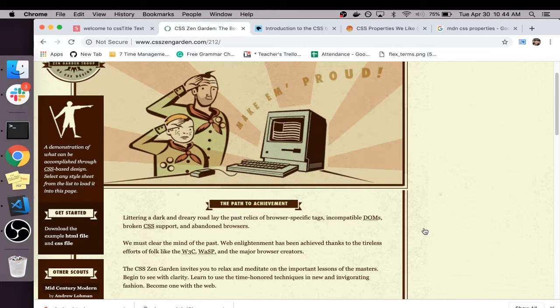The other way to think about it: would the page still work if that image were gone? Would this page still make sense if that image wasn't there? If it still makes sense with the image gone, then it's decorative. If the page doesn't make sense without that image, then it's content.